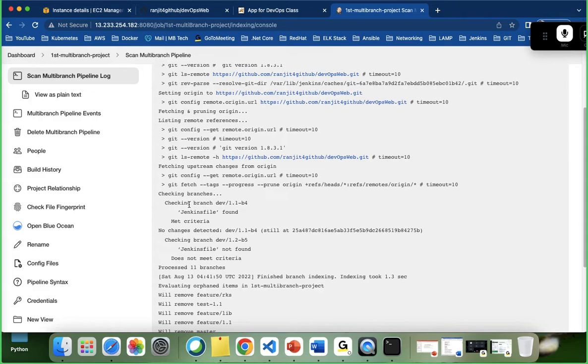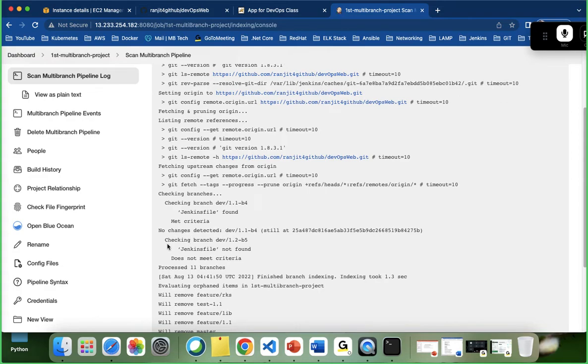It will scan the GitHub repository. If that particular project or branch finds the Jenkins file, then it will create the project, otherwise it will not create. So what happens, it checks the branch based on the filter, dev 1.1, Jenkins file found, met the criteria, and it created the job.